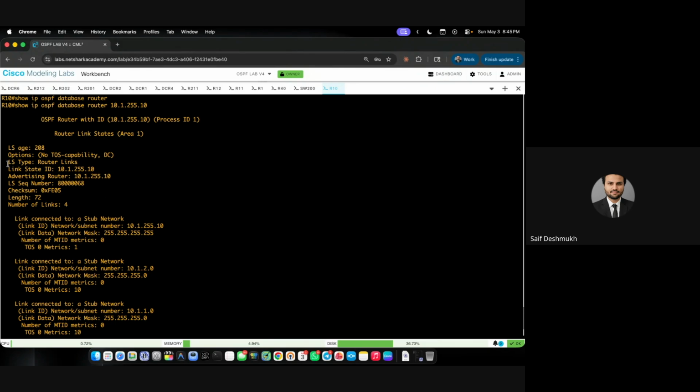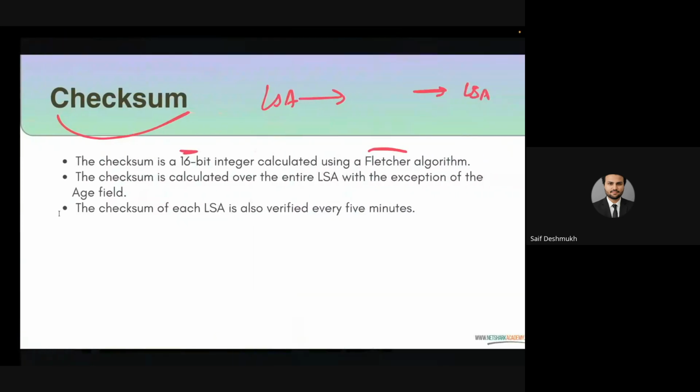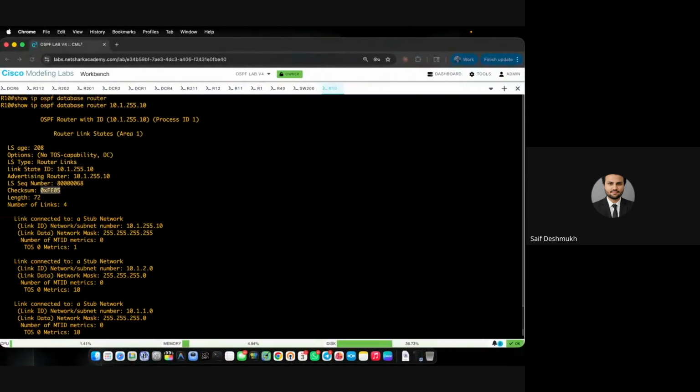You have this is a type 1 LSA. Link state ID is basically telling which router generated it, because the generating router is different. Maybe the advertising router is different. Why? Because ABRs may be advertising the routing information separately. We'll understand this behavior later. But do you see the sequence number? This is the 68th. That's the sequence number, and this is the checksum value. So this is how the checksum value is inserted inside of the LSA header.